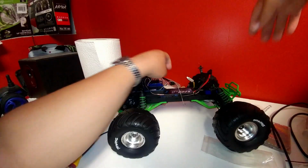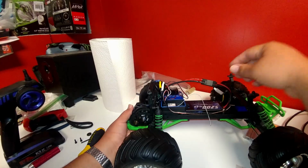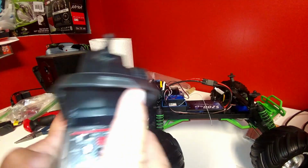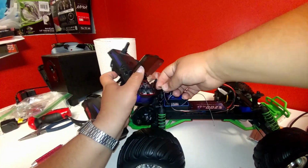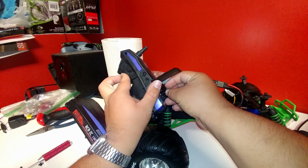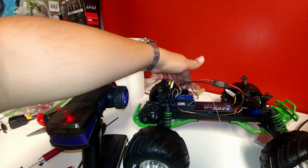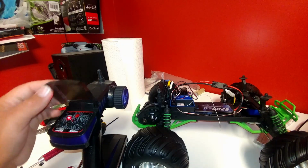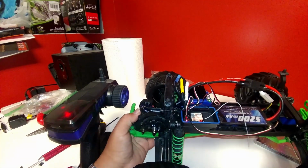It's fully compatible. So we're going to go ahead and plug in the battery to the ESC, and then we want to turn on the transmitter. We need to press bind. So we're going to put the bind key in the receiver and try to push down the bind button while turning on the transmitter. There we go. Transmitter's on. And then turn on the ESC with the receiver plugged in. And I believe as soon as it goes solid red, usually it will flash red, but you can see now it's already turned solid red.